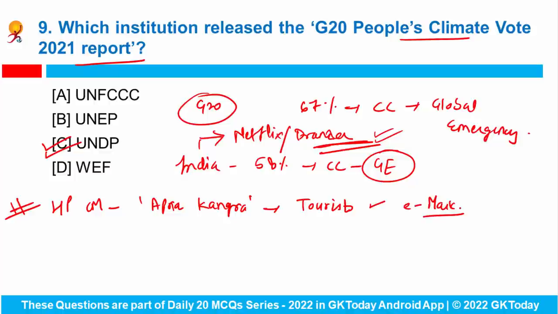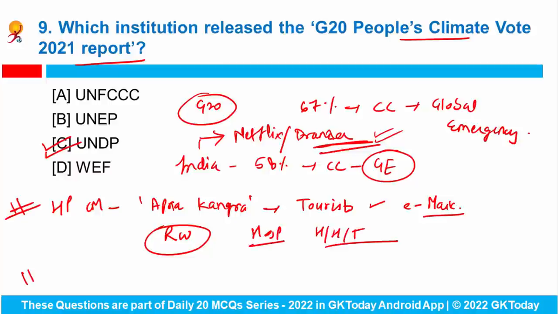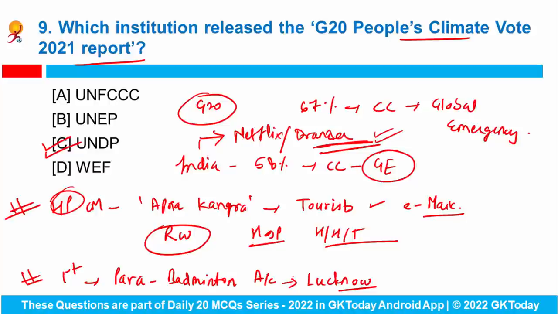The Apna Kangra app aims to empower rural women and provide job opportunities to youth through tourism. It also aims to enhance hospitality services such as hotels, homestays, and transport. India's first state-of-the-art Para Badminton Academy with advanced equipment and facilities has been set up in Lucknow. It was launched by Dronacharya awardee and head national coach of the Indian Para Badminton team, Mr. Gaurav Khanna, with the aim to improve India's medal prospects at the 2024 Para Olympics. You have to tell me how many medals India won at the 2020 Tokyo Para Olympics.